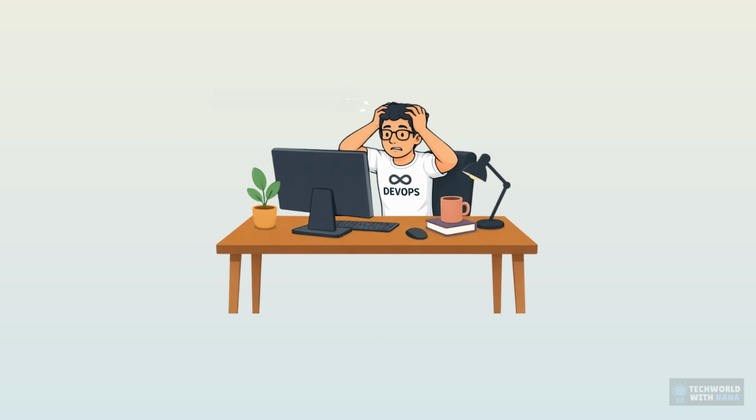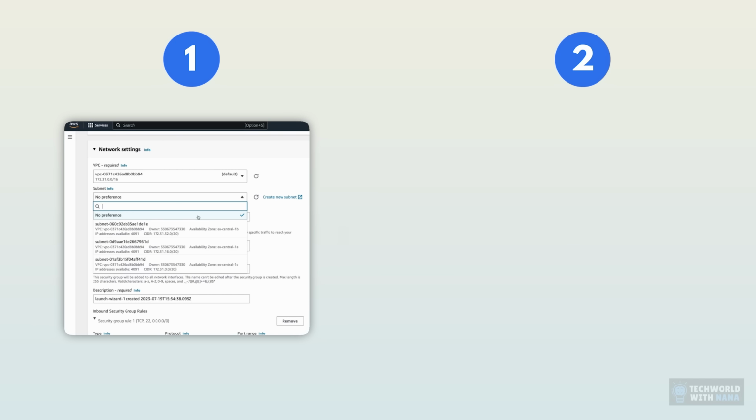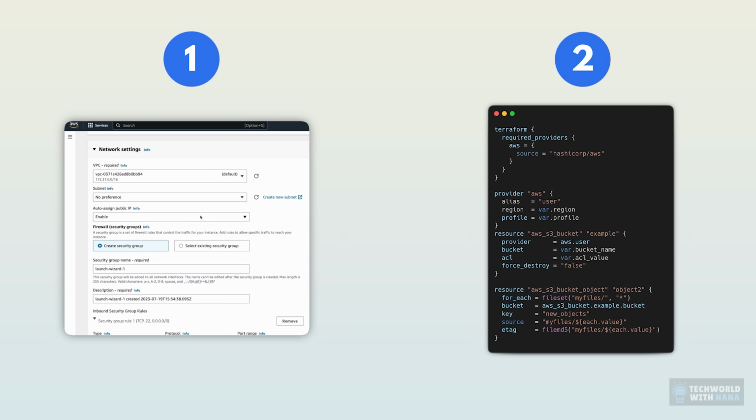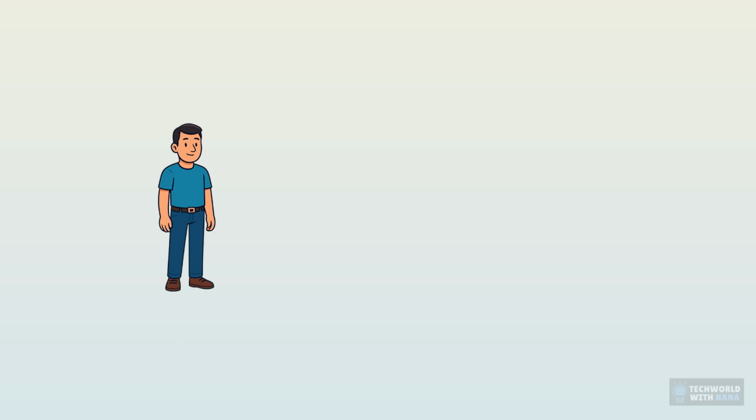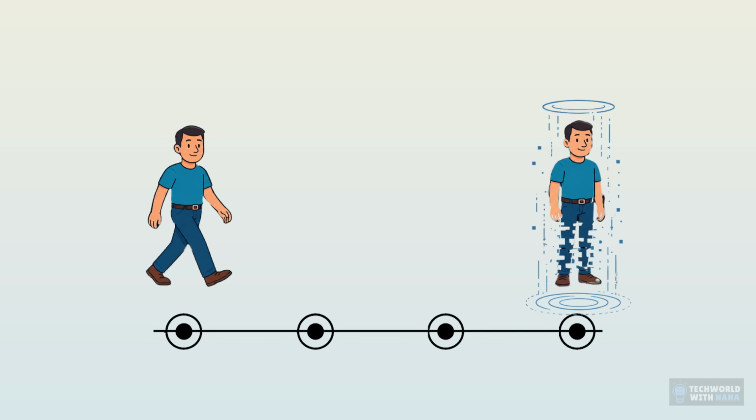So this is when you start wondering, there has to be a better way, right? And there is. Actually, there are several ways. And most engineers think there are just two approaches. The old way where you click through the console and the new way where you use tools like Terraform. But that's like saying there are just two ways to get somewhere, either walking or teleportation. There is actually a whole journey in between.